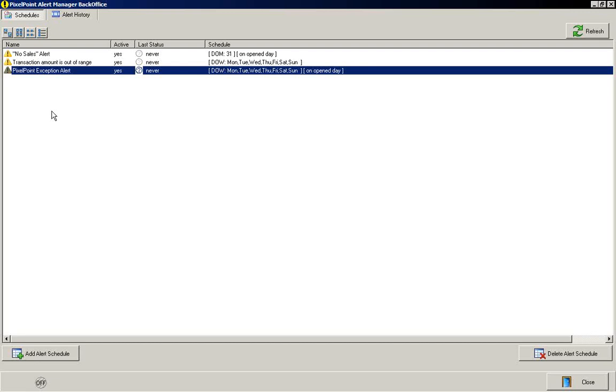But if they do get an error on their system, then you don't have to wait for them to call you up and say, hey, I got an error on our system and things aren't working right. You may actually get a text message on that. Oh, yes, I'm aware of that. It's error number 123, and here's what we're going to do to fix it. So you can be right on top of things that way.